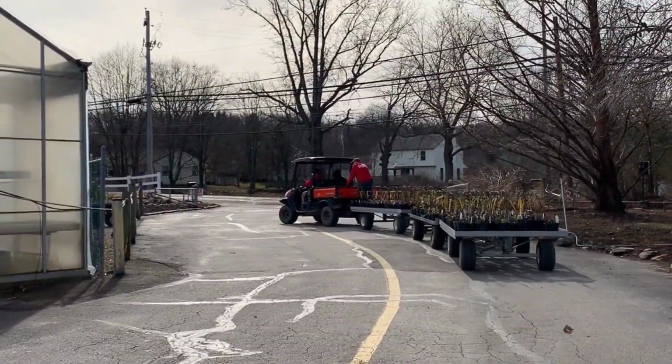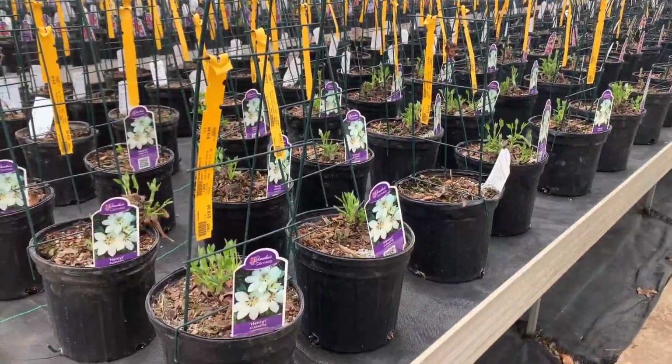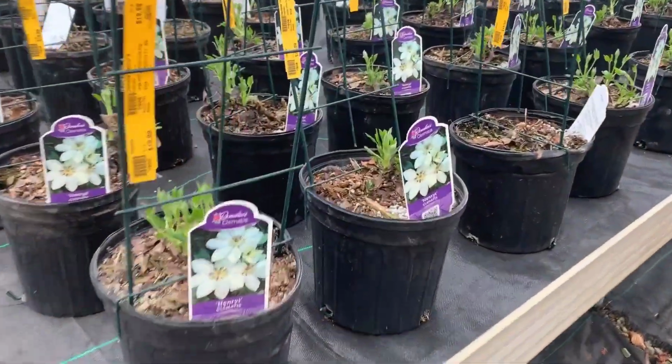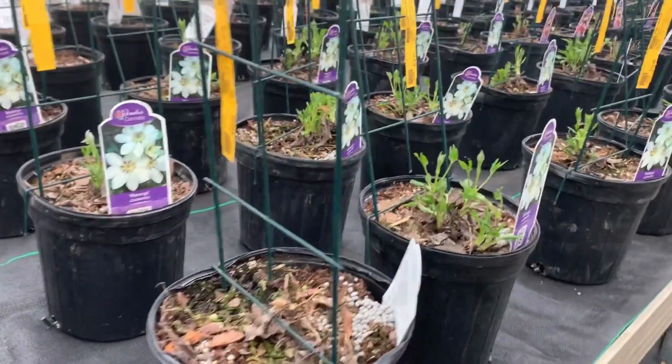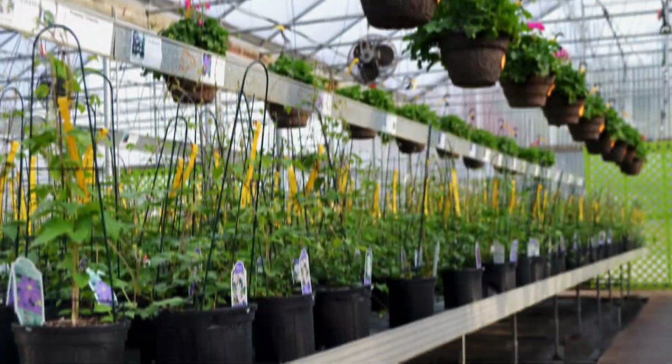And since we need more space to put all those plants down that we have been potting up, we had to move the Clematis out of their spots down in the greenhouse in the back and move them all the way up to their new home in the perennial house. There they go. And here they are. They made it into the greenhouse. They were just pruned back, but in just a few short weeks, they will look lush and full like this.